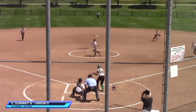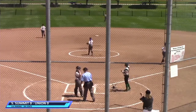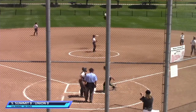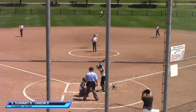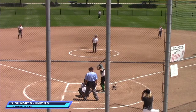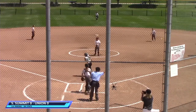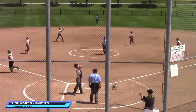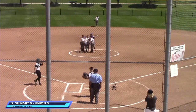Here comes the pitch from Rook. Right down the river, strike 2. Beautiful pitch by Rook. She rocked and fired that one right where she wanted it. That ball never moved, came right down the river. Strike 3 for the second out of the inning. Grace Olson goes down swinging for the second out.